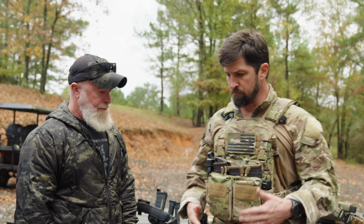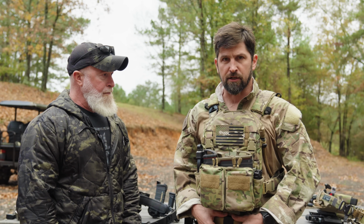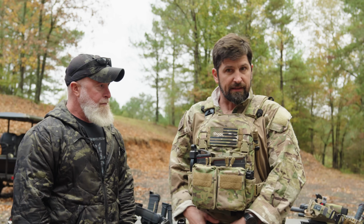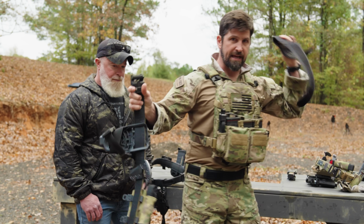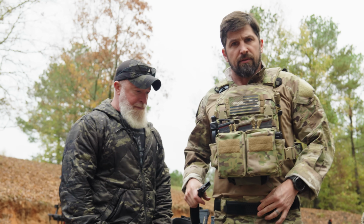Though I will say if I'm moving around a lot, hitting the deck, crawling and jumping in and out of vehicles, this belt, even with this good grip pad, starts moving a bit. So in this kind of context, I'd want to take the inner belt liner off, and instead mount it to this inner liner. This comes with the belt.